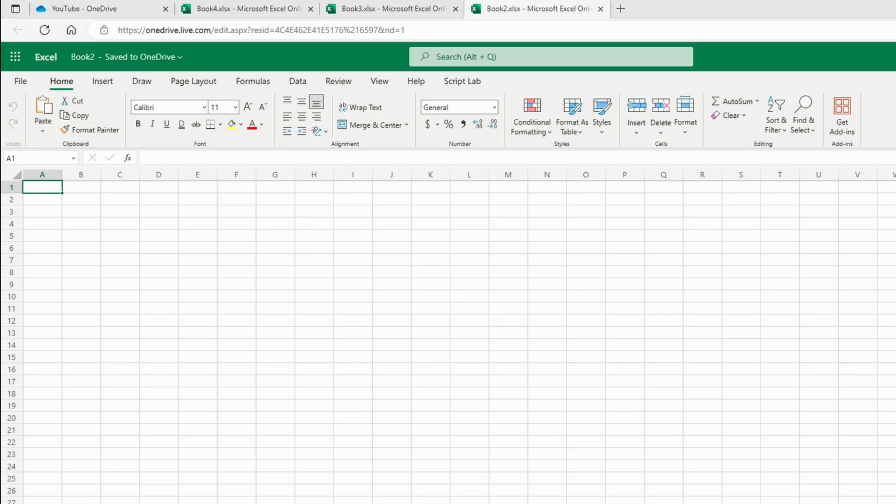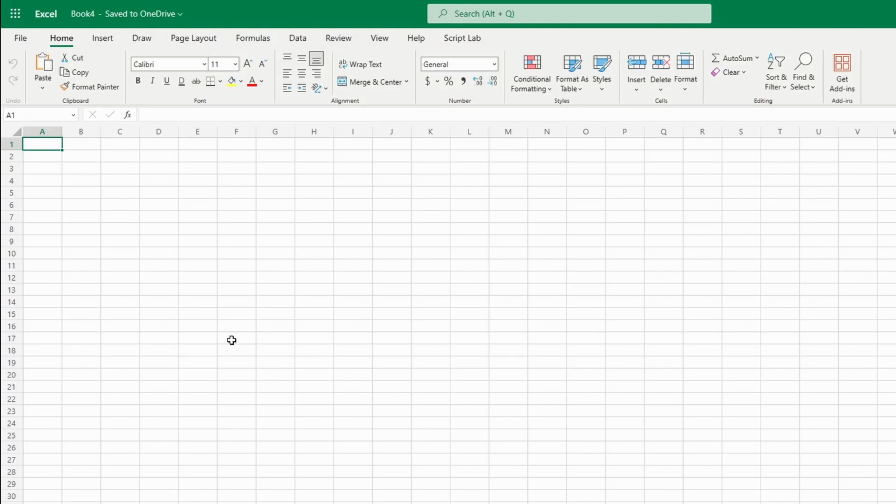In order to really learn to use Excel fully and properly, it's best to start with a blank workbook. Open the blank workbook you just created, and the first thing you need to do is to learn about the layout, and there are certain terms that you're going to need to know.